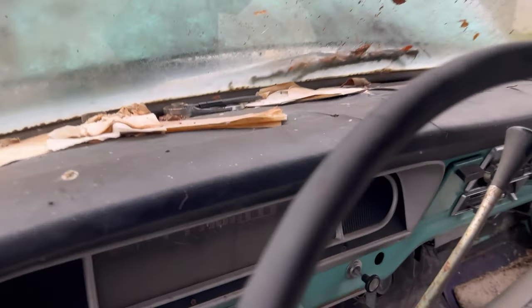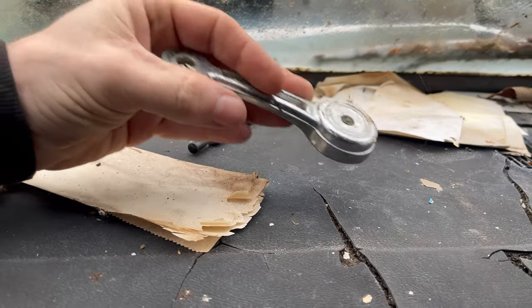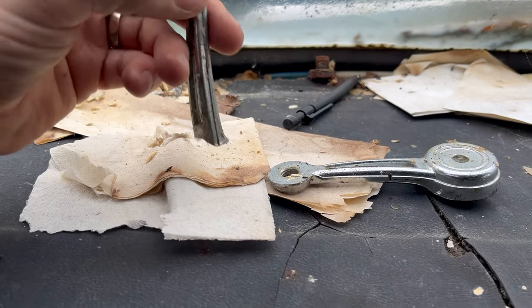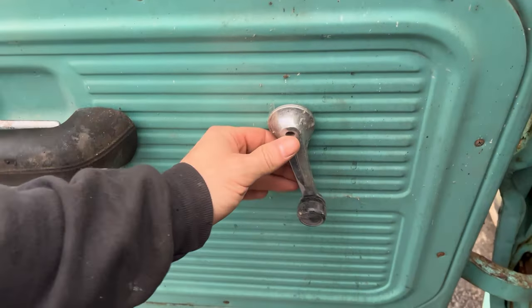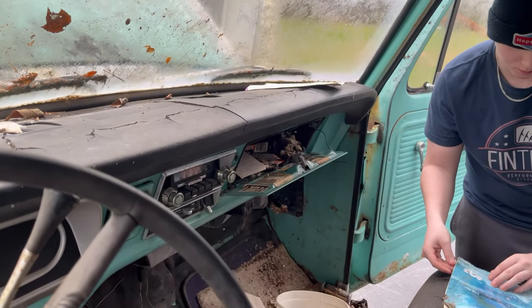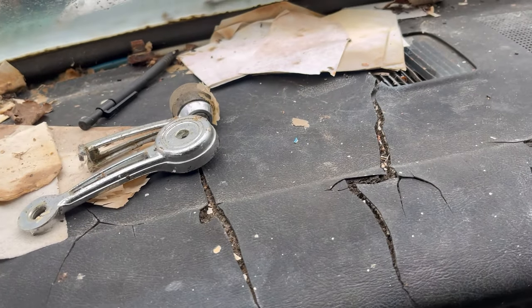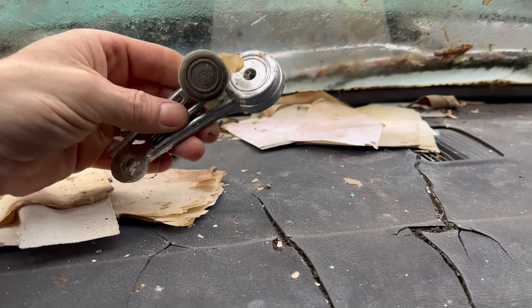All right. We've got some other stuff in here. Maybe this is like a window roller. Yeah. And there's the knob to it. Oh, no. That one's broke. Are these broke? No. These might be aftermarket, though. Let me see. Yeah, these are different. This is different than this one. So this one probably broke. That's the one that can go back though, if we can make it work. We can put this one back. I don't know how good I'm doing with the camera, but it doesn't look good.